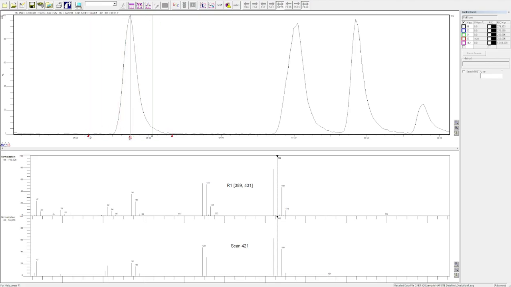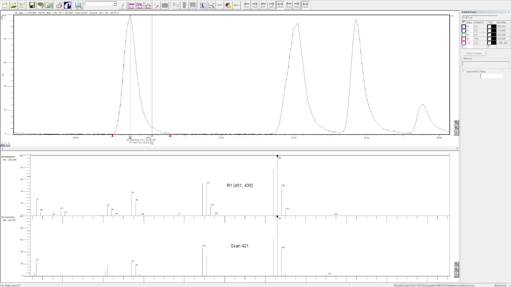upwards. You see these two red filled in triangles that pop out? Place them at the beginning of where you want to start counting, and then the end of where that peak sort of dies out. To see the area under the peak or the integration, you can right click and say show integration. Two different numbers pop up.